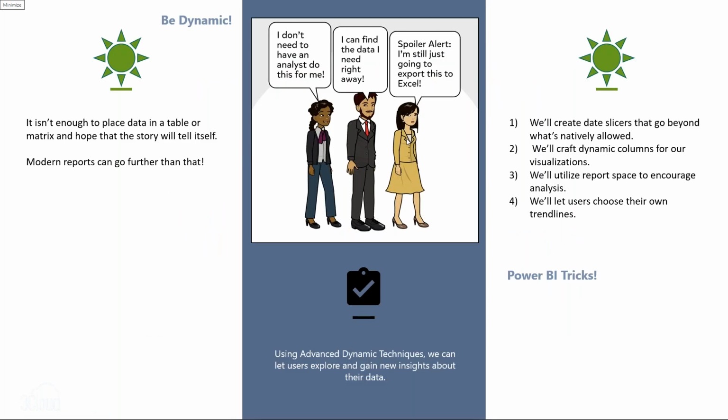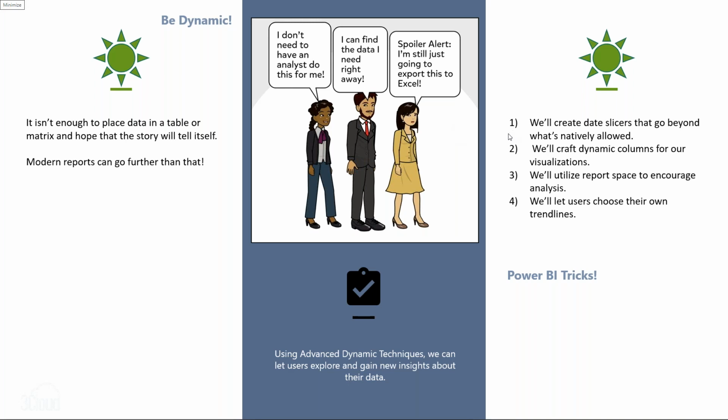So you're going to want to be dynamic. It isn't enough to place data in a table and hope that the story will tell itself. You can go further than that. And some of you may recognize this cartoon way back from the first dynamic presentation I did just a couple years ago. I think I'm going to keep using it every time I do this.